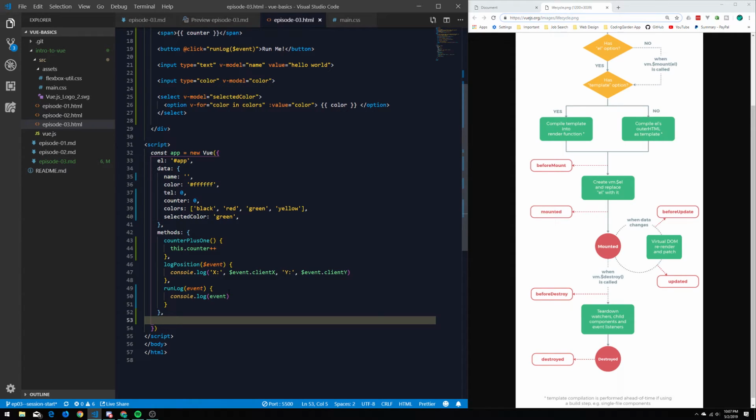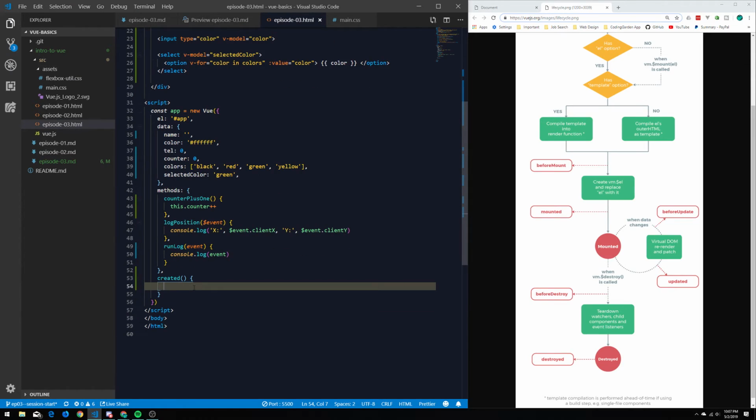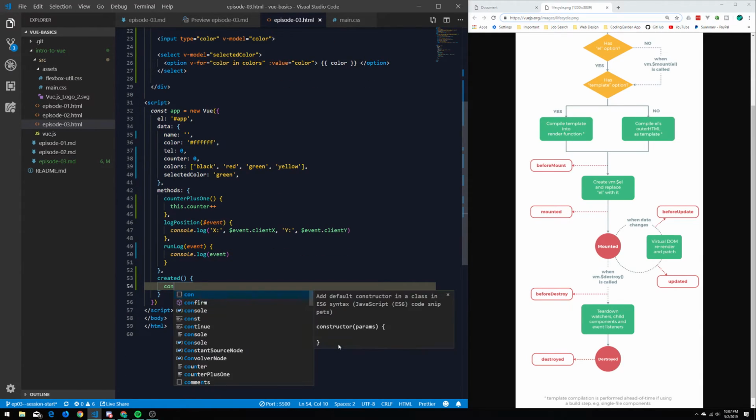Instead of doing any type of lifecycle hooks object, we can simply type the name of the lifecycle hook and set up a function as it, like that. So we have this created function here, and that's just going to run.